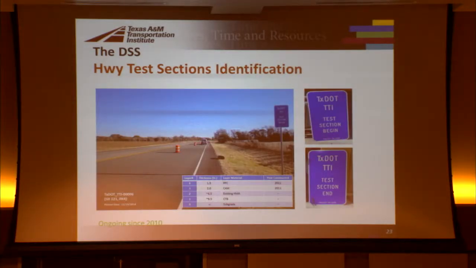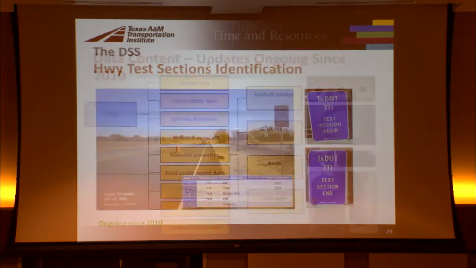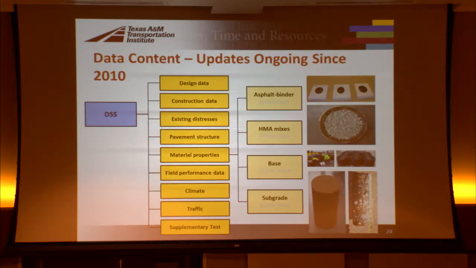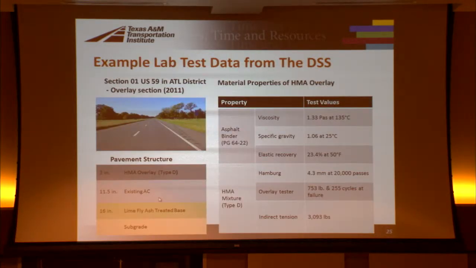You may see these signs in your districts or when you drive through Texas, these blue signs where we have test sections, and we monitor these on a periodic basis. Again, this has been updated since 2010. A lot of material, a lot of data input in here. And again, I'm not going to go through each one of these, but you can see the type of detail we have in this system, what we've been storing in this database.